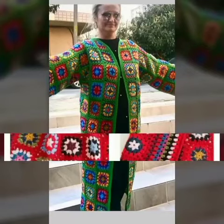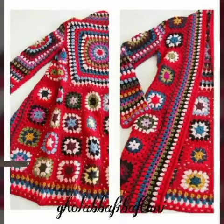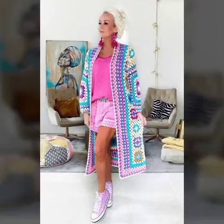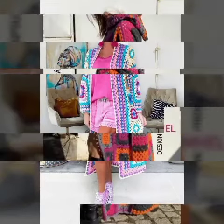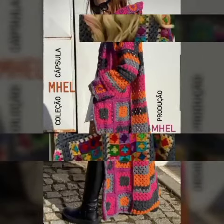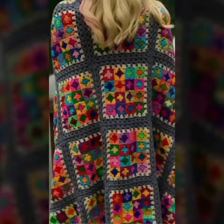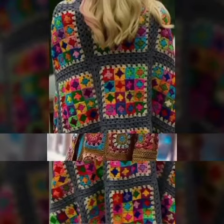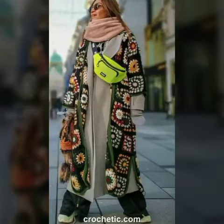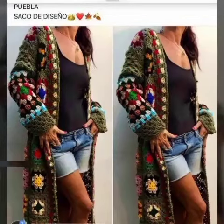Its color combination looks great. In all the designs shown, the work has been done carefully — these are all latest designs and are handmade. Look at this cardigan; its multi-color combination looks great on girls and women. It is absolutely elegant, has so much texture, and is perfect for girls and women.